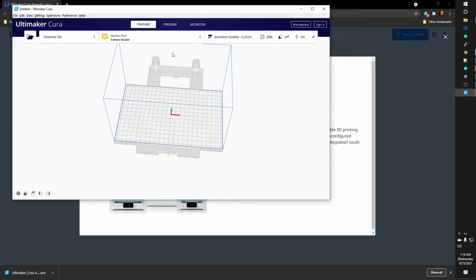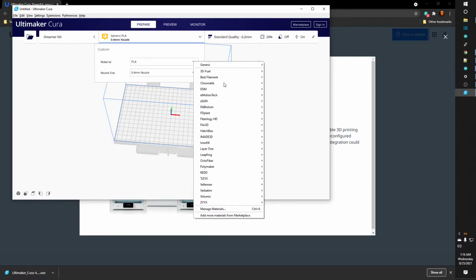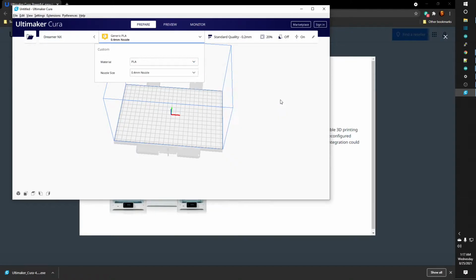The other thing that we want to do is we're going to start out by selecting what our filament is. If you do not know, or if it's not on the list, chances are it's PLA. That's the stuff most people use because it's got a nice low melting point. But if you say you specifically have Hatchbox PLA, you can get that here. Or if you know exactly what the brand is and it's on the list. But for the most part, generic PLA will work just fine.